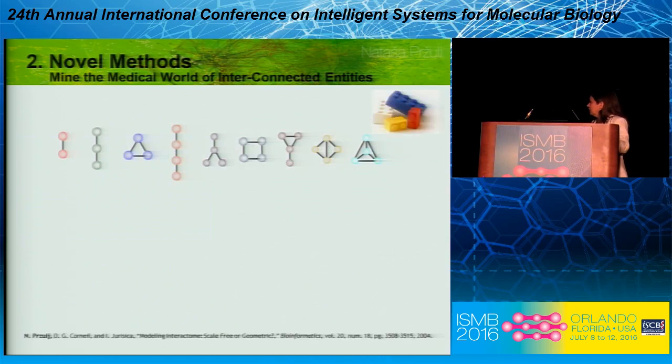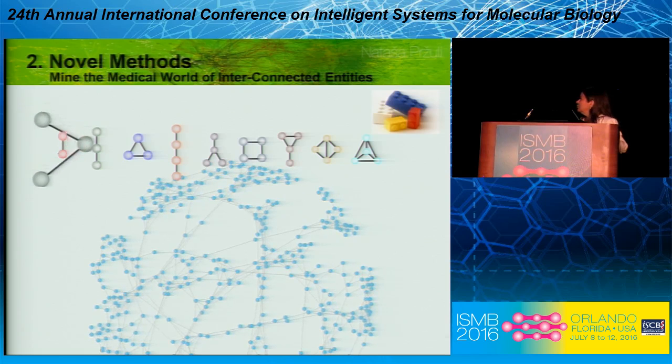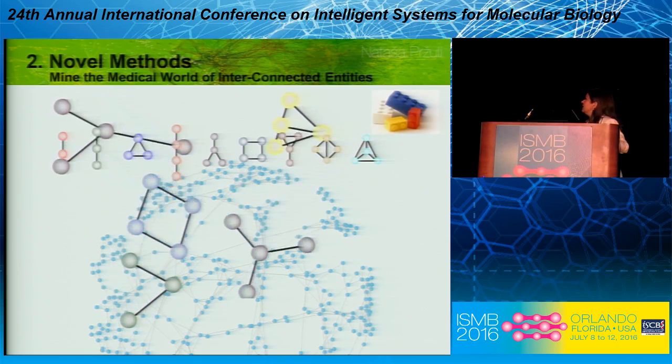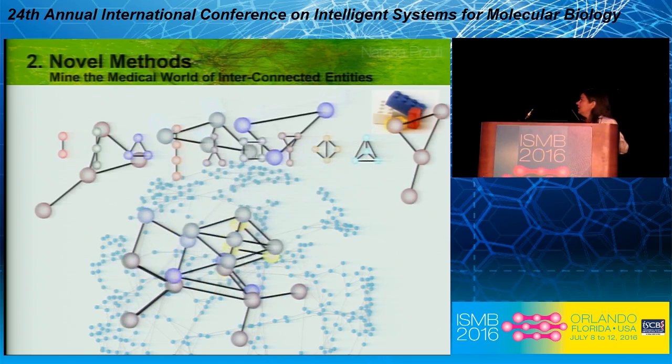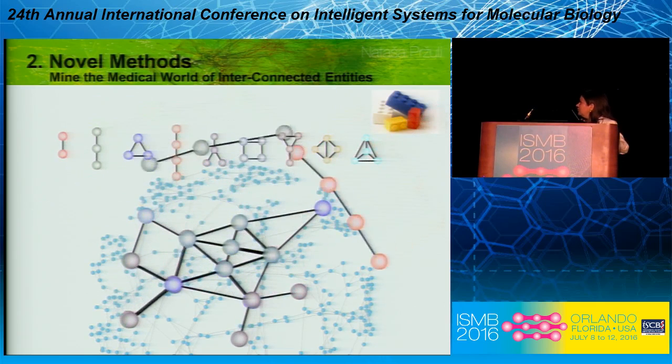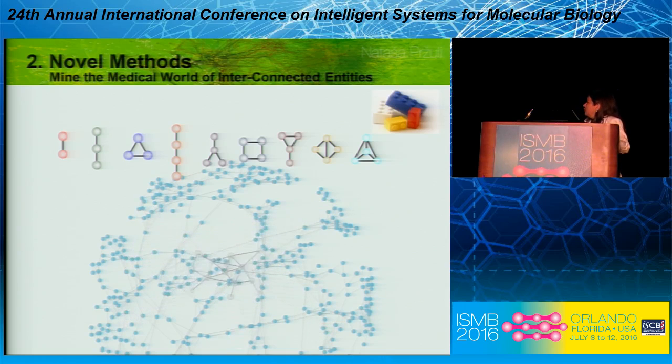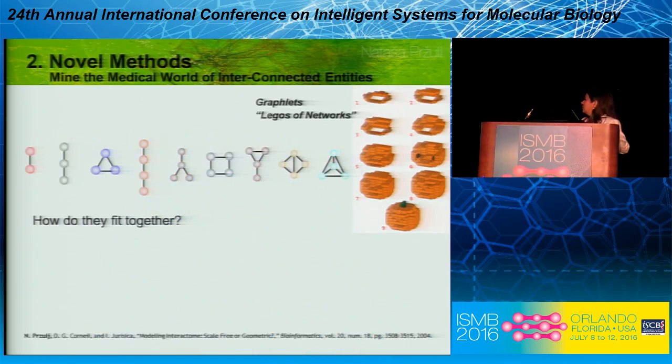And quite a while ago now, 12 years ago, I published a paper in Bioinformatics on graphlets. And the idea is that these graphlets can be viewed as building blocks of large networks, as Legos of these networks. And we are asking whether we can figure out from the patterns of connectivity whether we are dealing with a protein interaction network or some other type of network, or in Lego terms, whether based on how we assemble these Legos, this is a pumpkin or this is an airplane.